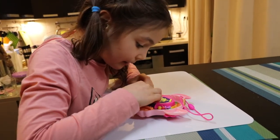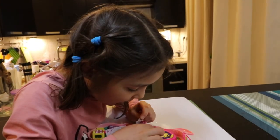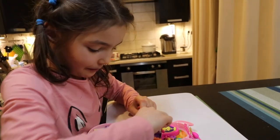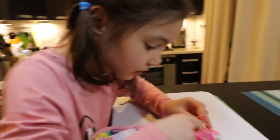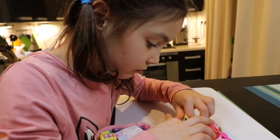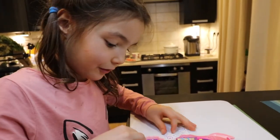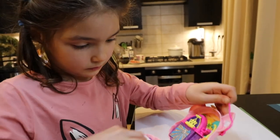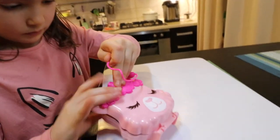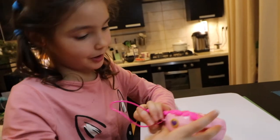Just put the llamas on the floor. This llama, I think, no. Too small, this llama. I think the girls should better go there. One, two. And these two llamas should go on the floor and cover them with the stickers. And you better press this down to make it closing.